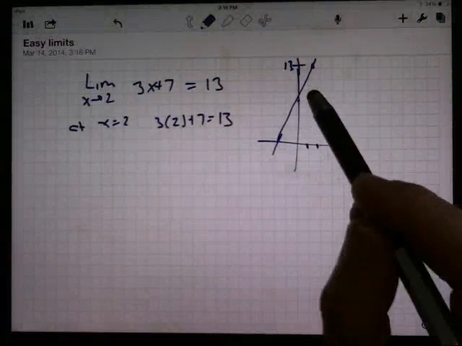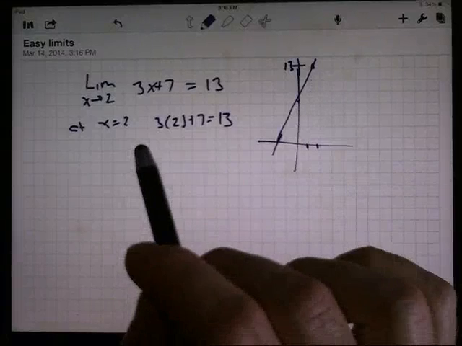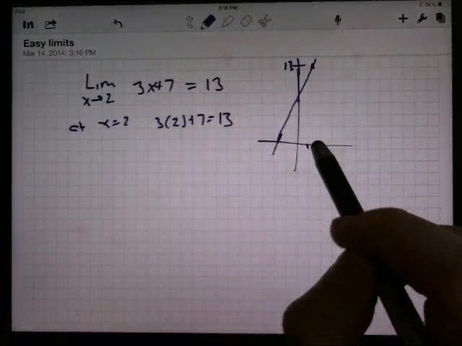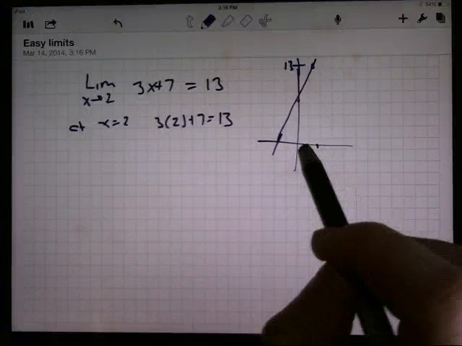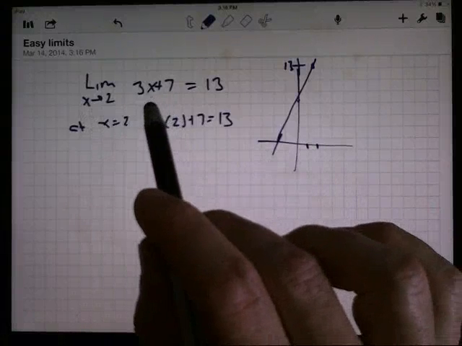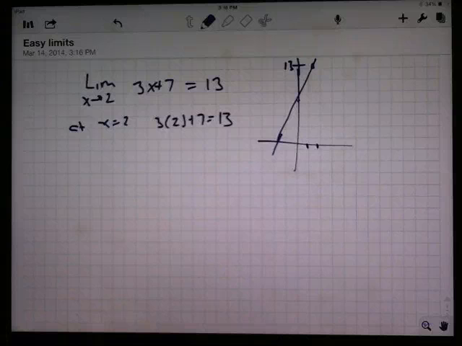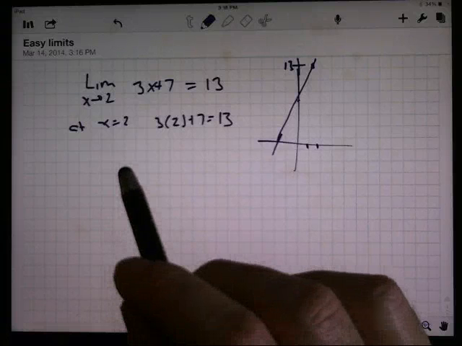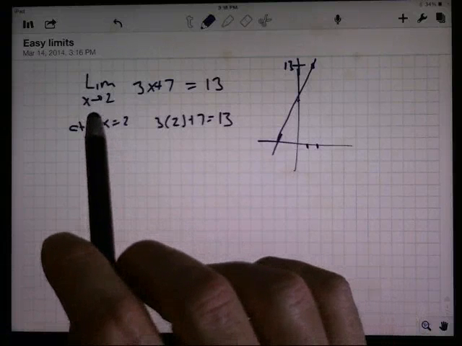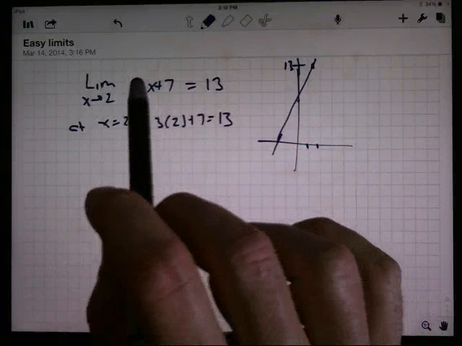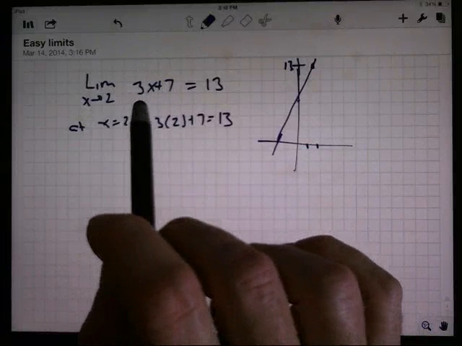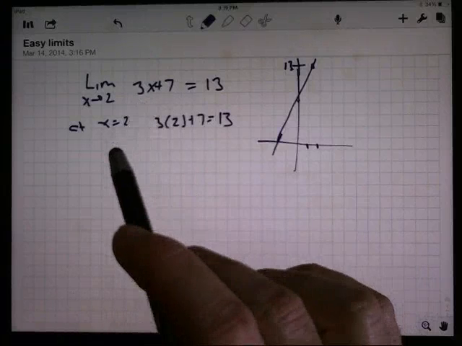If there's nothing that's causing you to think something weird might be happening, then as x goes to this value, the function value is doing the same thing as just plugging the x in. We'll give a definition eventually in a calculus class of continuity, but from the pre-calculus side, I don't need to be too technical here. If there's no problem with the function at this value, then it's easy enough to figure out the limit by just plugging it in, right?